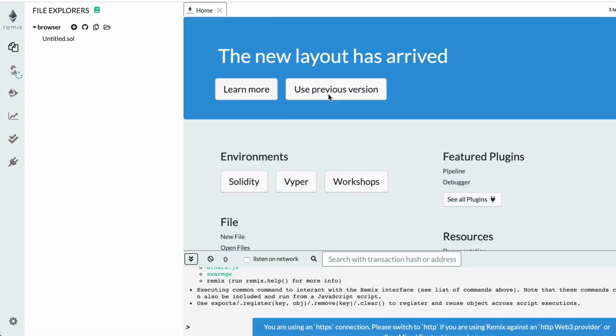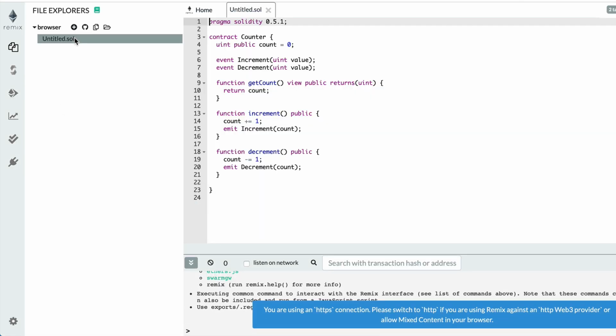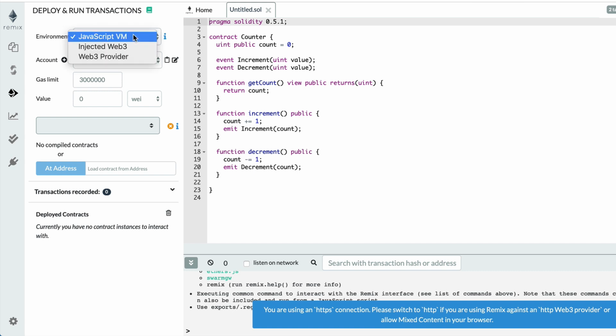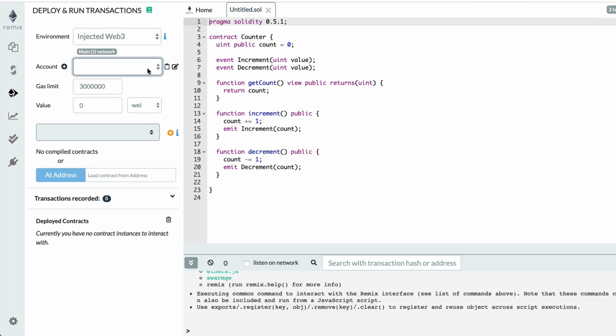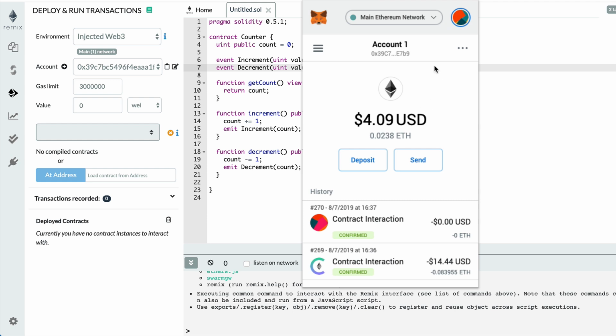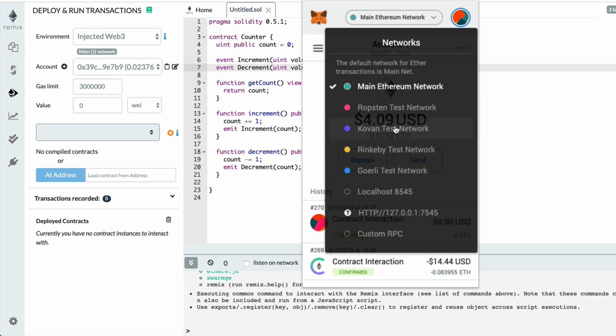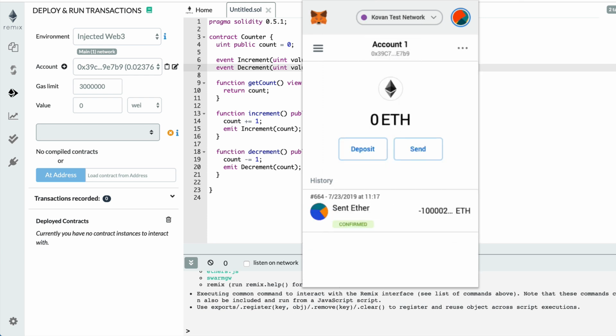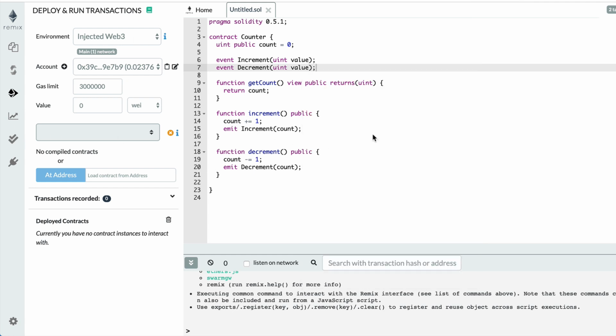So you could deploy to different networks like the main Ethereum network. All right, let's go here. Let's do injected provider. All right, account, open MetaMask. Sorry, I have to open it and set my password. So you could use any network you wanted to. You could deploy the smart contract to the main Ethereum network just like this. You could do a test network like Kovan, right? And that's a way that you could access some other network to put the smart contract on.